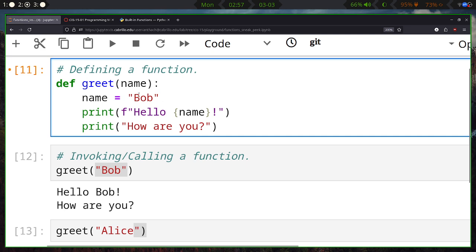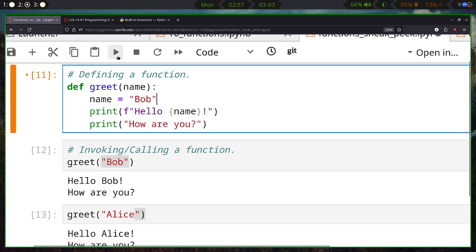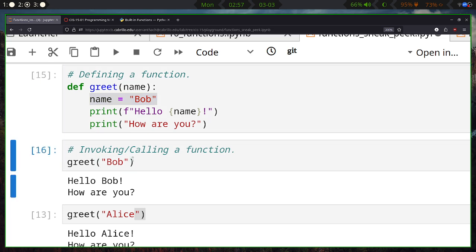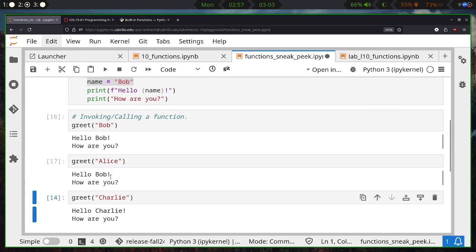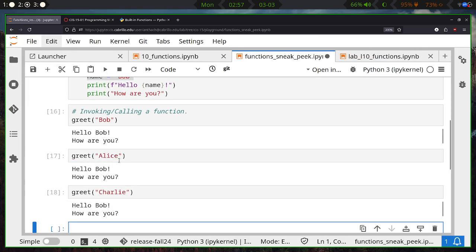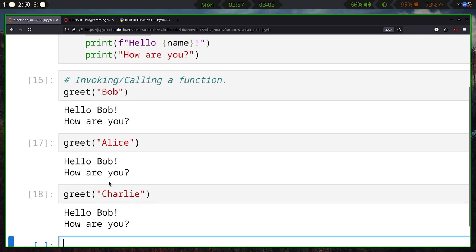And this is a pitfall, because if we were to hard code the name to be Bob, it means that anytime we call the function, it'll always say hello, Bob. This is a very common pitfall.